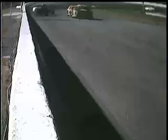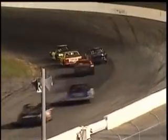They're into 3 and 4. White flag will fly this time by. Stone gets a good run off of 4, is able to motor ahead. Here comes the 90 of Joe Coates. Stone closed the advantage that Barnett had briefly, and now Barnett is in trouble. Car very loose off of 2. That lets the 90 of Coates zip on by, and here comes Scott Sundin. When they come back to the stripe, we've got a checkered flag and a winner.